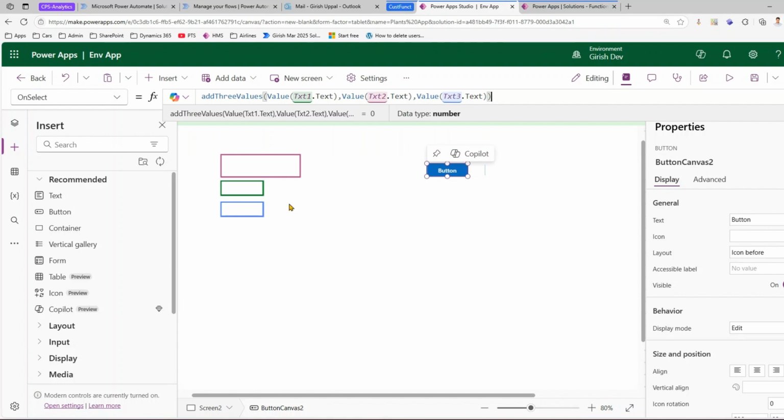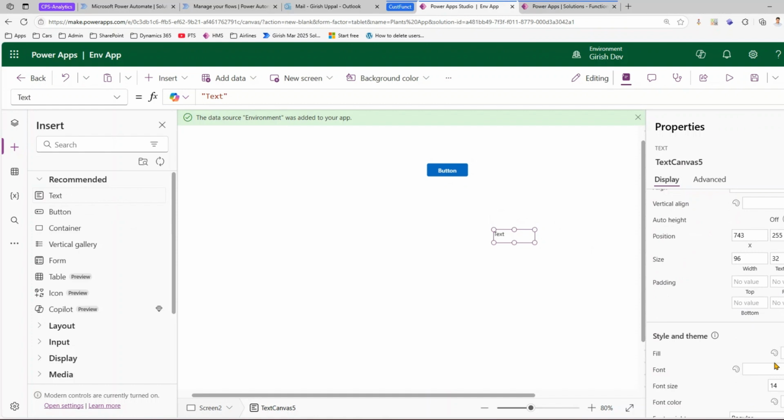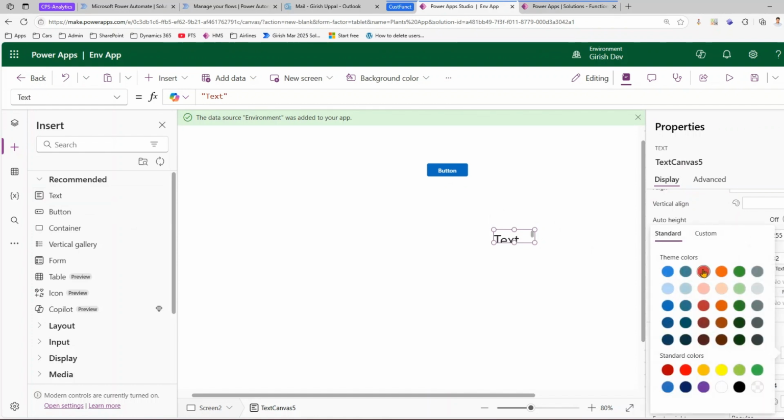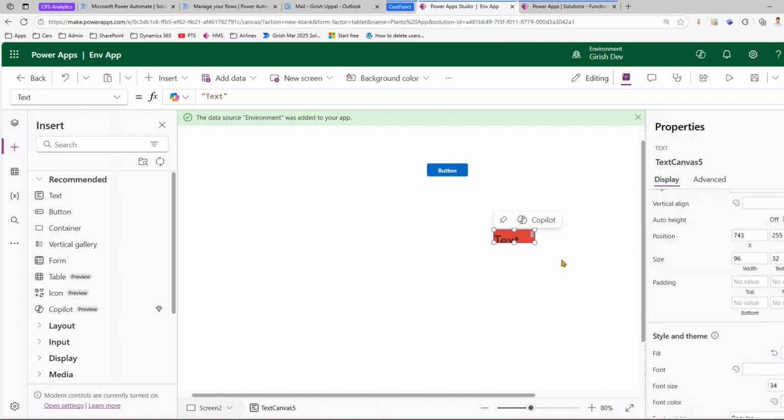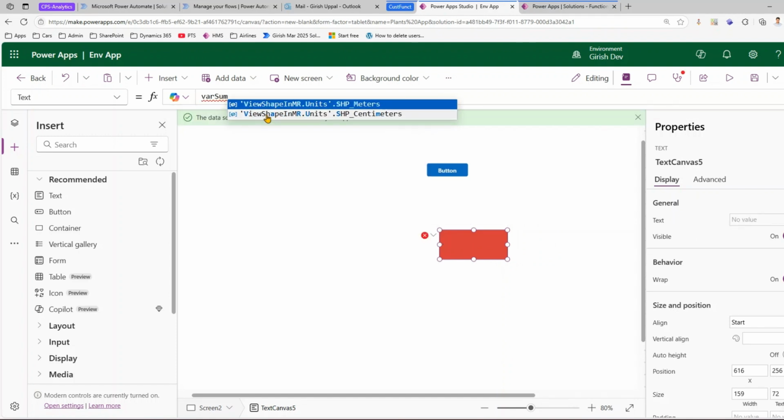But if you want to show the result, so maybe let's show the result over here, and maybe let's put some, say, background color or something, and here I'm going to get the output. Now let's assume this is coming from var sum, so I'm making up some variable.